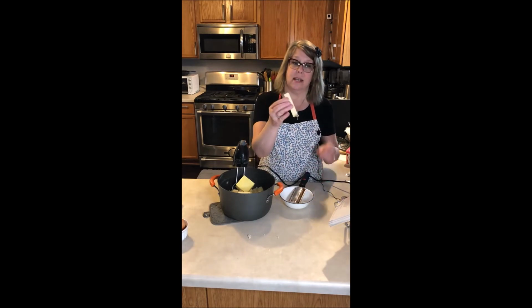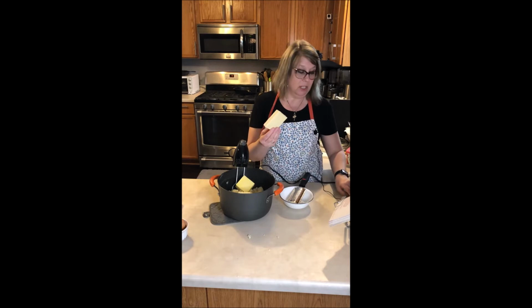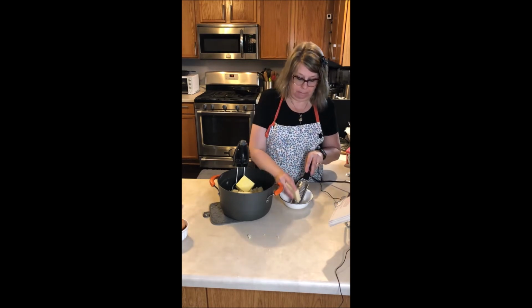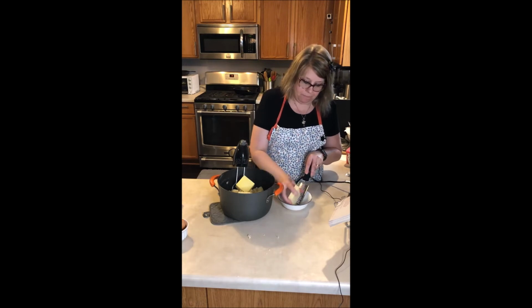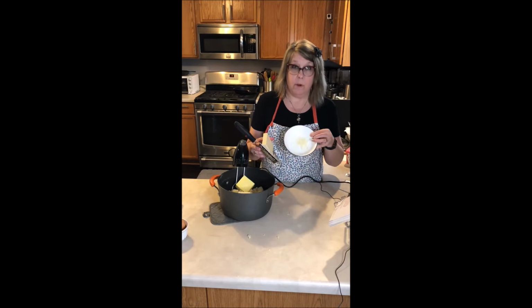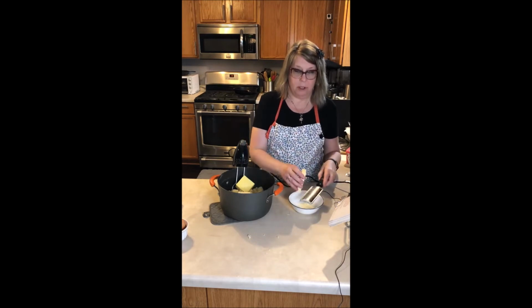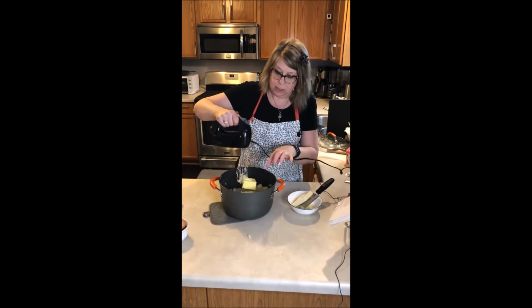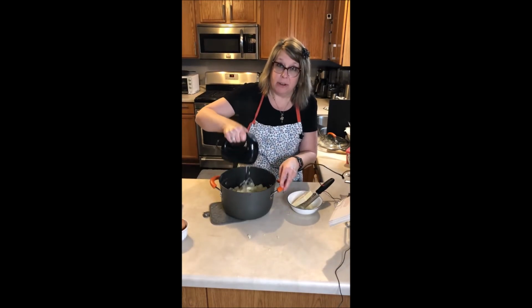This is the size of package that I use. I'm going to grate it with a grater like this, but a fine grater, because we want it to melt right away, and we don't want to have to beat it in. We want to stir it in. So I'm going to go ahead and mix this. If I add any other ingredients, I will let you know.